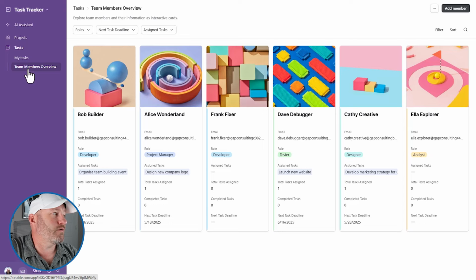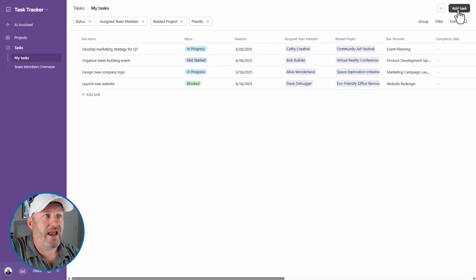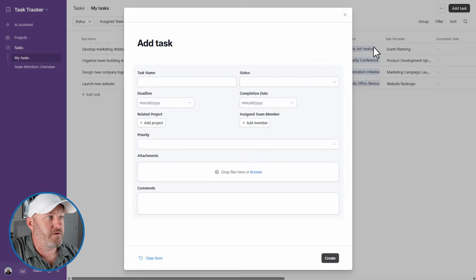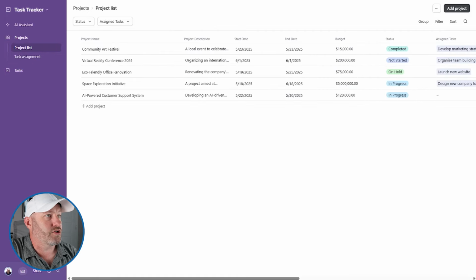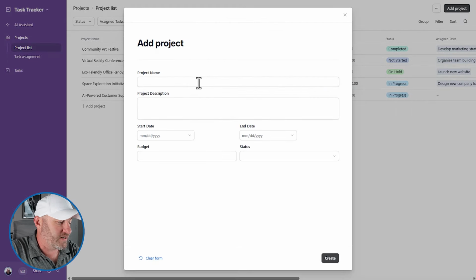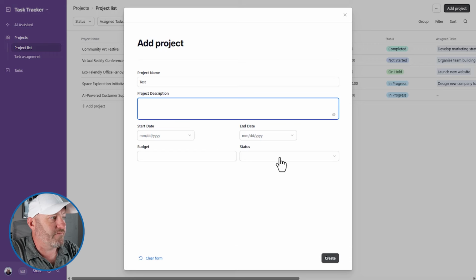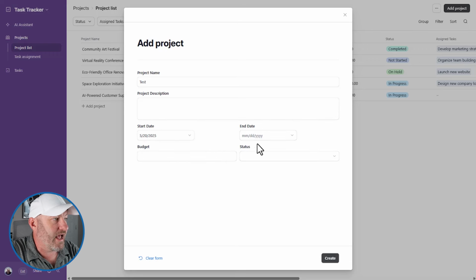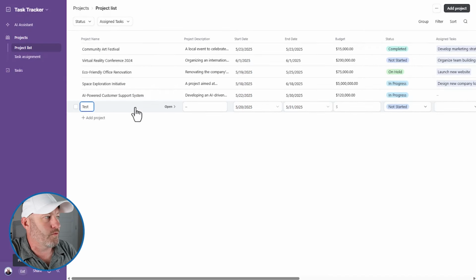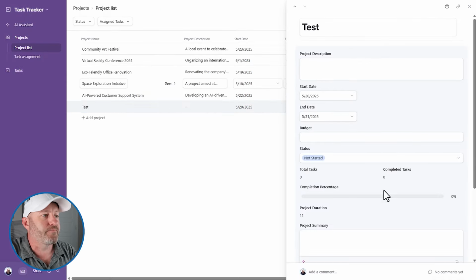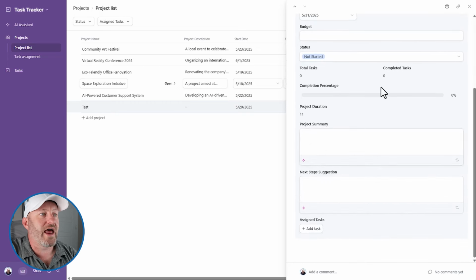And also note that here inside of interfaces, we can plug in and add new tasks here just with a few clicks, right? We're just using native Airtable forms and we're able to add new projects. We're able to come in and, let's put in a test project. We can add information. We can give a start date, end date on the project, set a budget, set a status, all the things that we could do. And there it is, the brand new one. We can open it up and edit it. And as we assign tasks here and as they're completed, we'll see them move through the process.